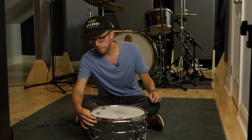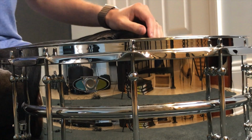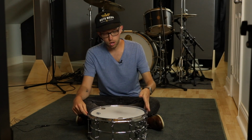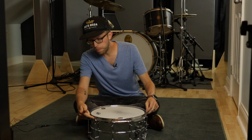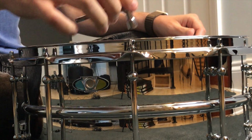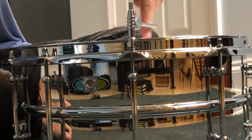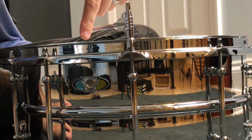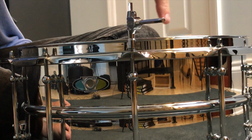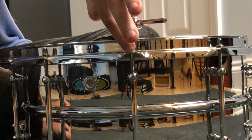I'm going to loosen this guy back up a little bit, and hopefully you can see this on the other camera I've got set up. So here's what I do, and this will be the same. We start out with all of the lugs loose on the head, sitting up off of the rim. I take a drum key and I slowly turn the lug down until it just makes full contact, and I start feeling tension there on the rim and everything else.